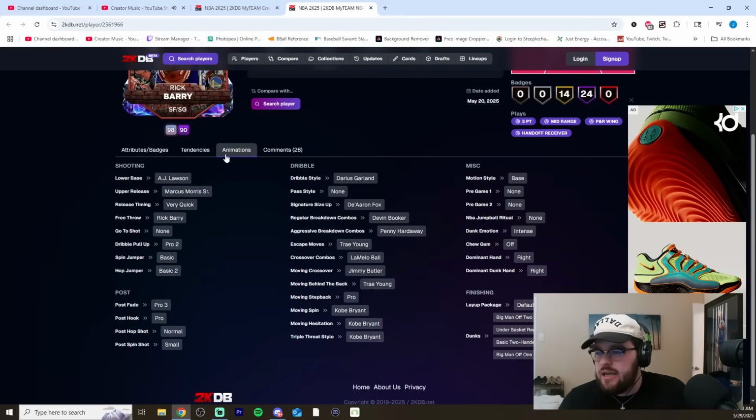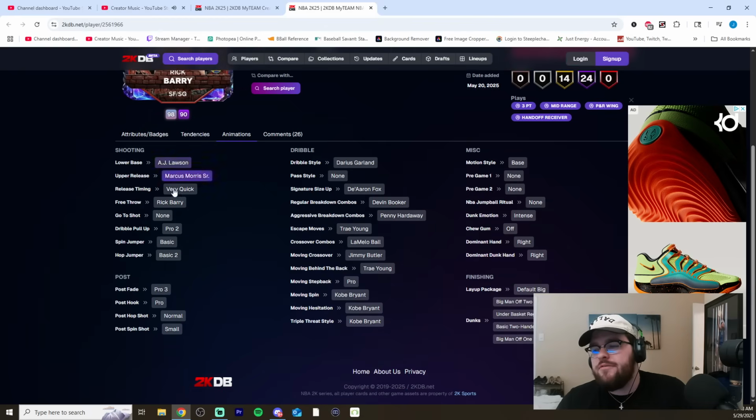The reason I say that is because AJ Lawson based Marcus Morris up on very quick is an elite level jumper. So you start with a high level jumper. Then you have Pro 2 fade. Then you have Garland dribble style. Then you have D-Fox size up, which isn't as good as Francis, but it's probably the second best. You have Trae Young escape. You have Trae behind the back. So you pretty much have perfect SIGs across the board. And you got Pro 2 fade. You got, I mean, you got everything you need, man.